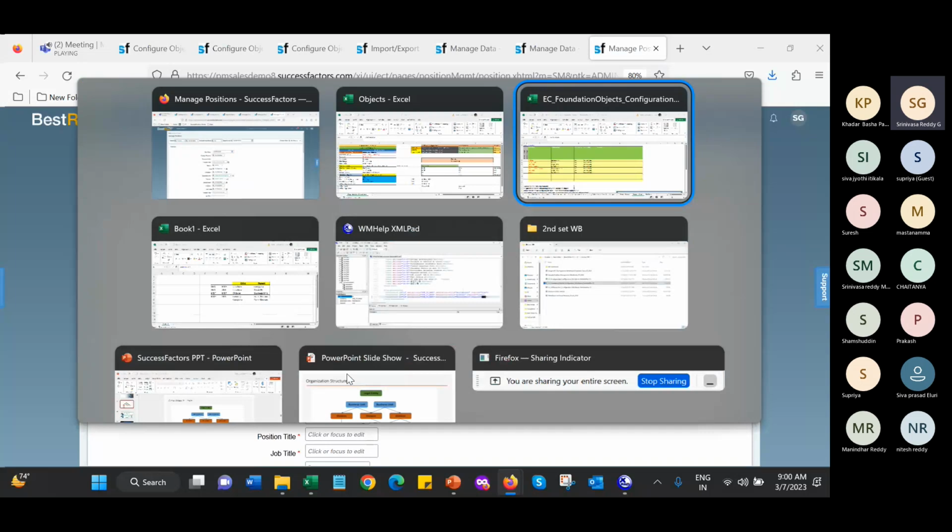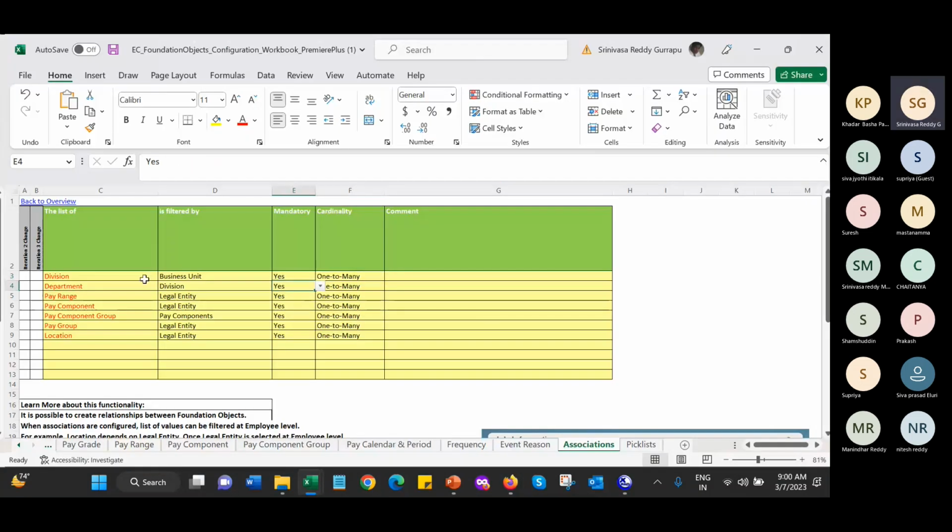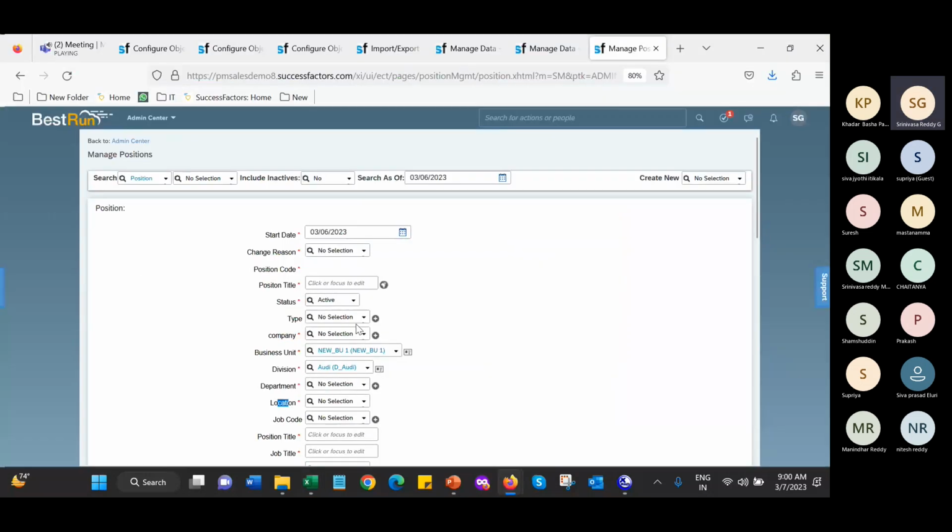If they give the requirement like this, business unit to division, we have to map the association as well as this field criteria, or filter criteria. If they don't give a separate requirement to maintain the filter criteria, once you maintain the association, we have to maintain that also. So when you select the parent value here, the child value should be filtered.